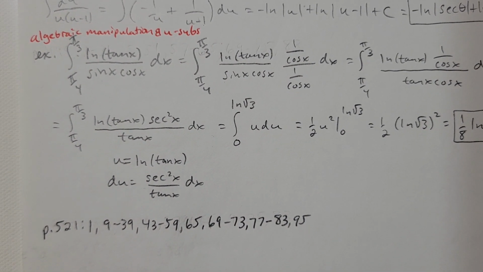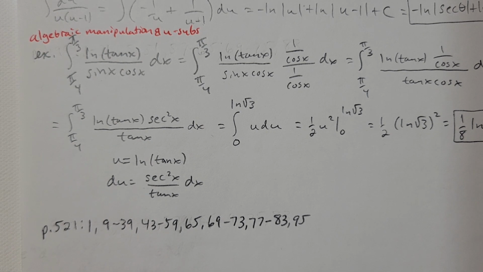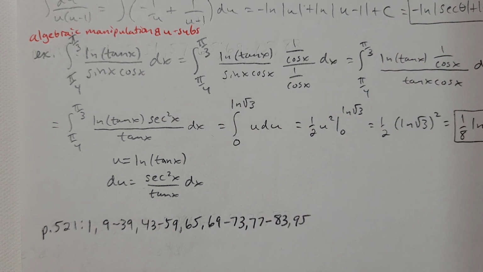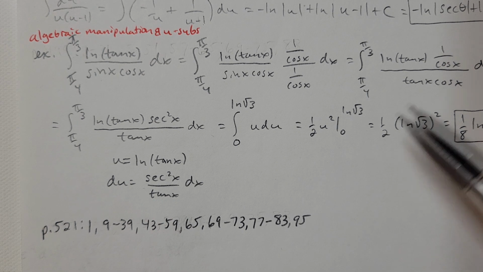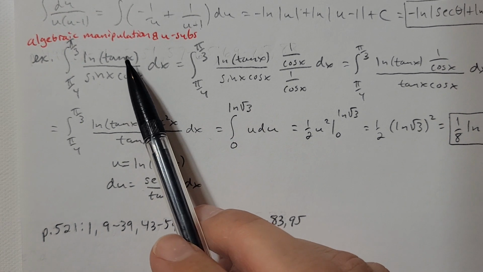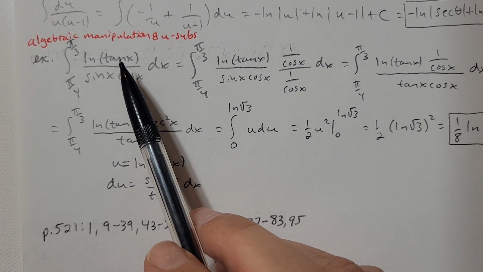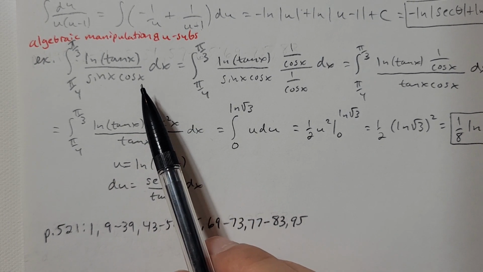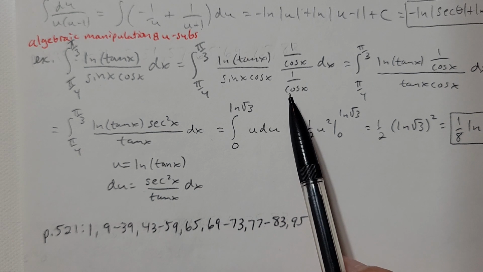One more example here. This was in your book. I'm not sure if it still is, but say change additions and whatnot. But anyway, this problem here is what we'd like to integrate. Now, the thing to start with here is, I know that the derivative of tangent theta is secant squared theta. So I'm going to multiply the top and bottom by 1 over cosine theta.